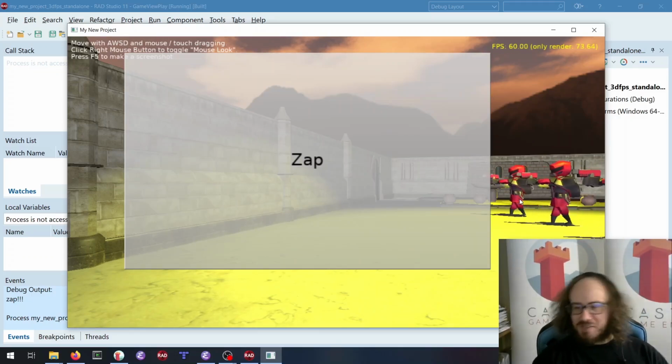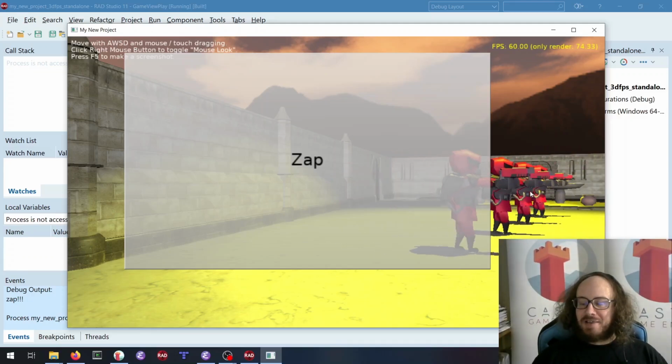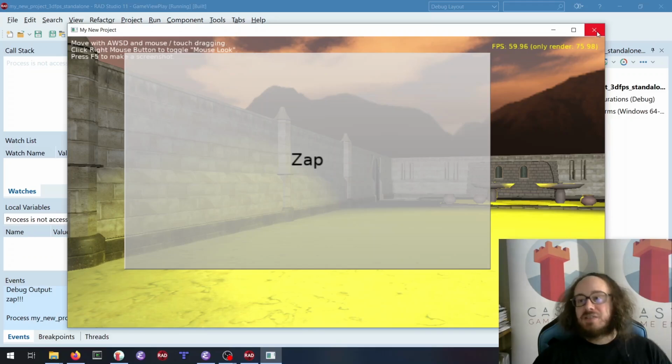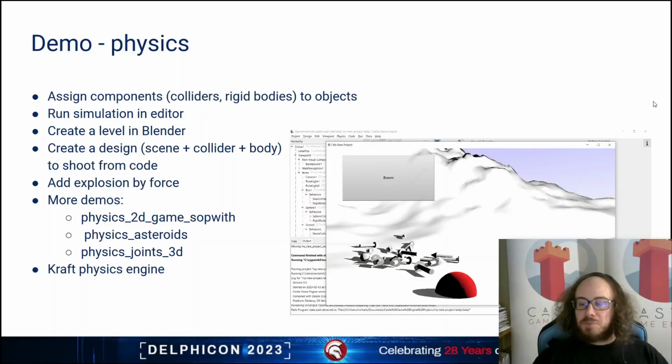I think I can make some music this way. Yeah, so this is the way that you can play sound from Castle Game Engine, and this is in general a way you can react to the user pressing a button or pressing some keys. And that's also, I guess, the basic demo of how you can use the Castle Game Engine API, and I'm going to show you more now.